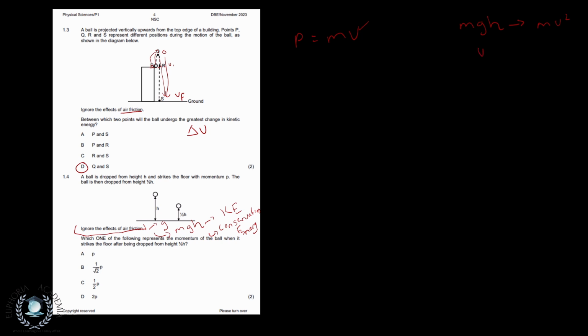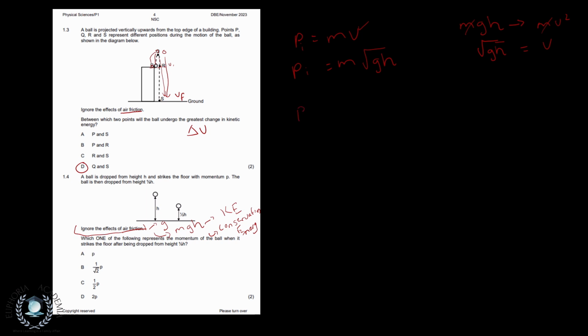Now we're going to see that the square root of gh, or mgh really, but since we have a common m this side and a common m that side, we can just cancel them, is equal to v. So let's replace it in our initial condition. Our p initial then is equal to our m multiplied by the square root of gh.